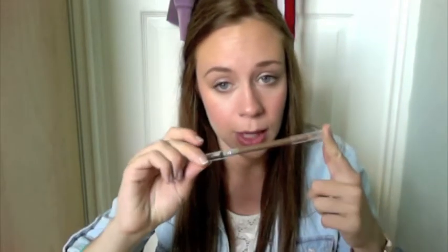My next favourite is the Vivo eyebrow pencil in light brown. You can get Vivo at Tesco and I paid like £1.50 or something for this. I have it on my brows today. I personally like it because of the colour — it looks kind of metallic on the pencil but it's not. It blends into my brows well and it just matches my hair colour really well. They also do it in other shades.